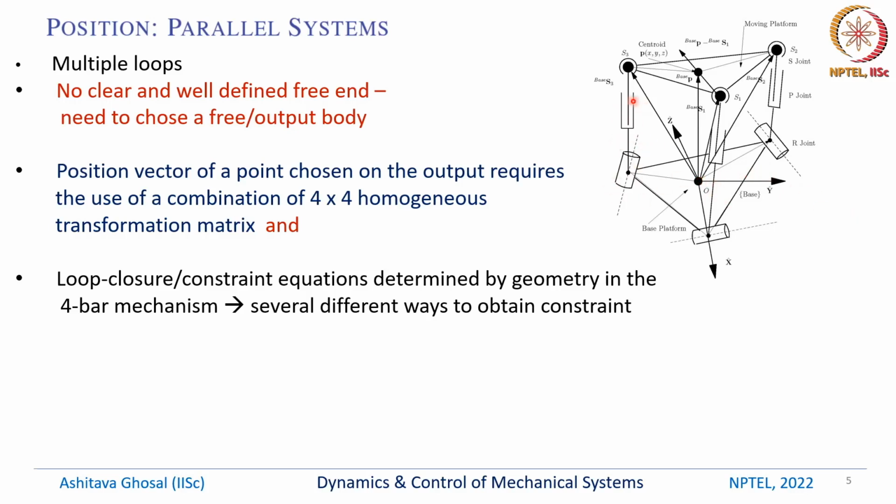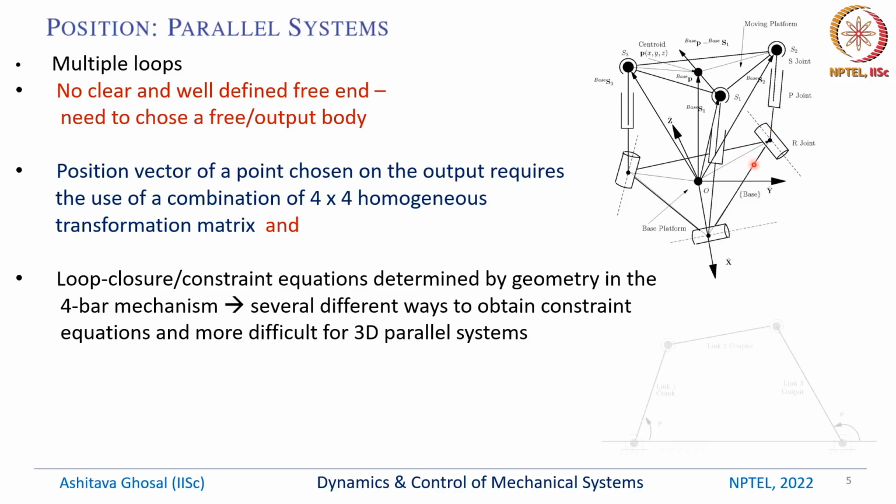So most of the time these prismatic joints, this one translation here, one translation here, and one translation here, are the 3 actuated joints. We need to find expressions for these 3 rotary joints and even maybe for the 3 spherical joints. So we need to use loop closure equations to obtain the expressions for these rotary joints and what is happening at the spherical joints. And there are several ways to obtain these constraint equations, and in a parallel robot it is easier, but in a 3D system like this it is much harder.